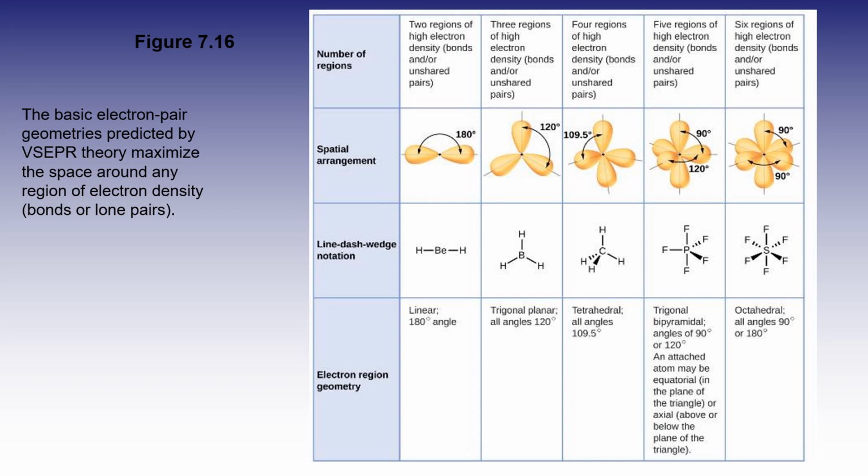And here you see a few examples of molecules that have that shape. So beryllium, if you remember, I said earlier, it's one of the exceptions. It likes to only make 2 bonds, and so it's linear. Boron with 3 hydrogens is trigonal planar. Carbon with 4 hydrogens is tetrahedral, and phosphorus with 5 fluorines is trigonal bipyramidal, and then sulfur with 6 fluorines is octahedral. And we're going to look at a whole lot more examples in just a minute.